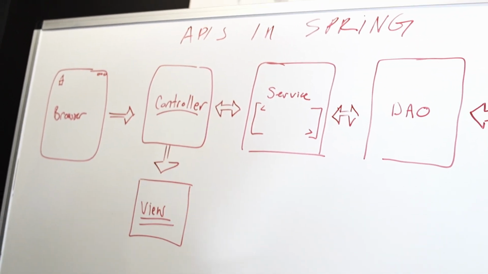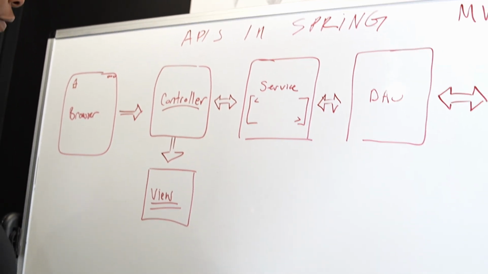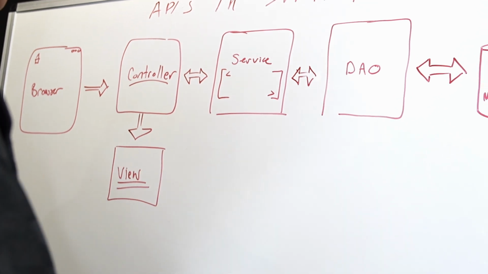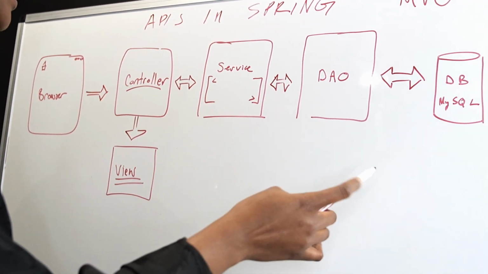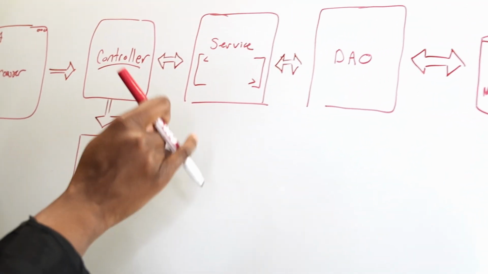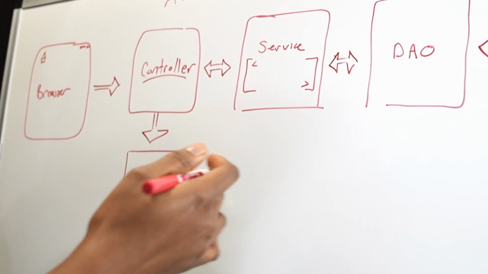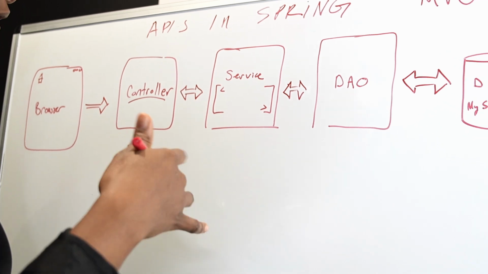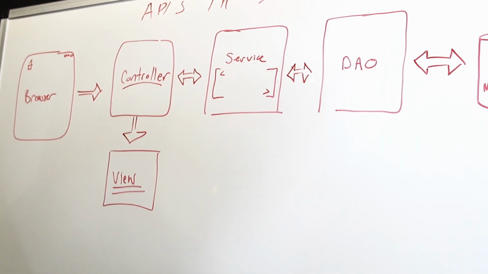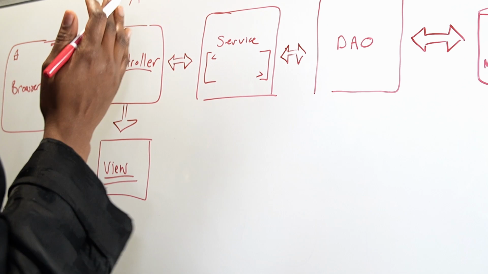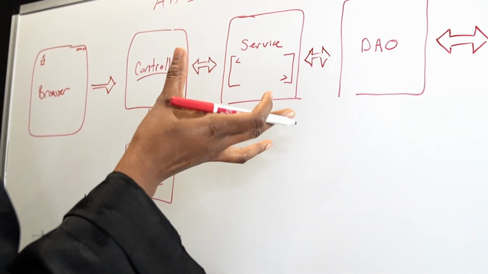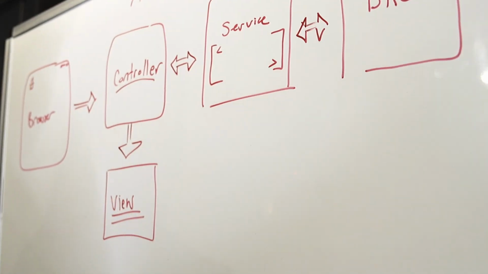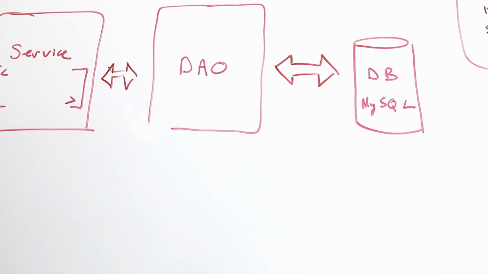So if you're first starting out, or you're a Java developer wanting to come into the professional world, I highly, highly recommend you familiarize yourself with this, because it's going to make your life a whole lot easier. When you start becoming a backend developer, it's not just about writing a couple lines of code. You have to understand how each of these layers interact with each other, and their limitations and abilities.